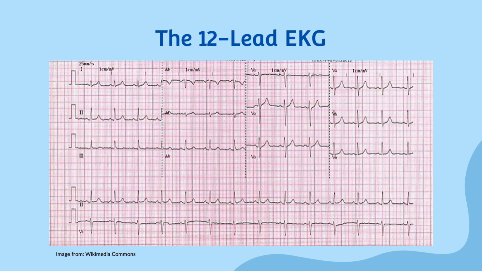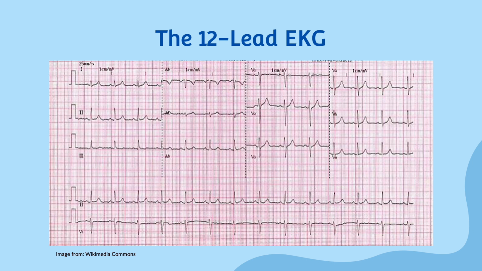At the bottom of the EKG, you will notice that lead 2, as well as lead 1, is displayed again. However, this time they're displayed for a much longer period of time. These strips at the bottom of the EKG are known as the rhythm strips. They can be useful if you want to look at a particular lead or a view of the heart over a longer period of time.